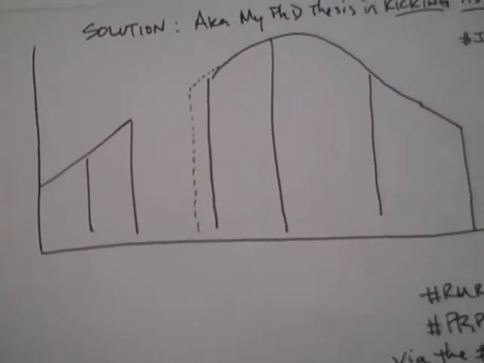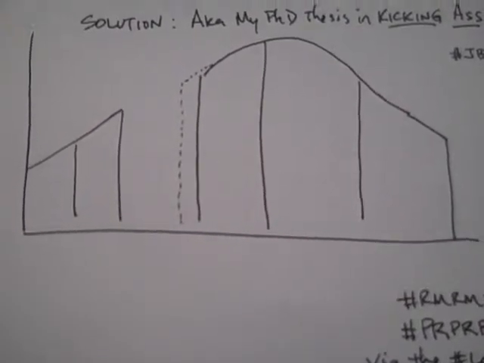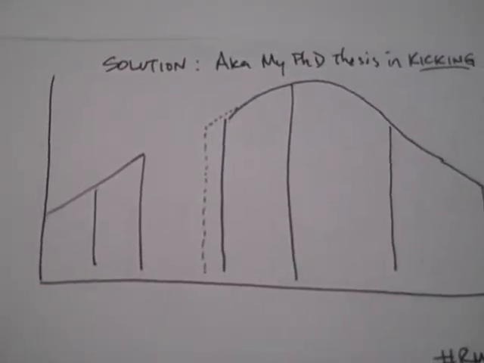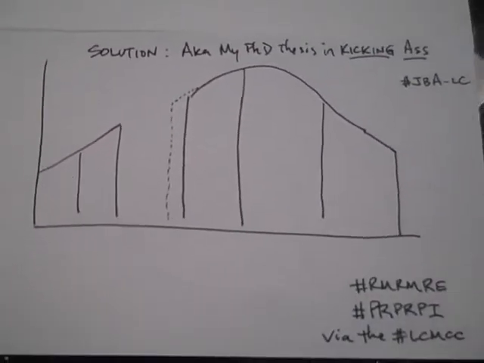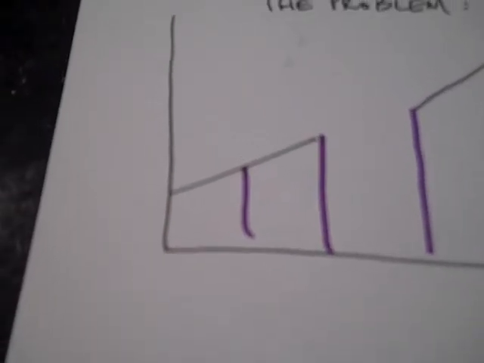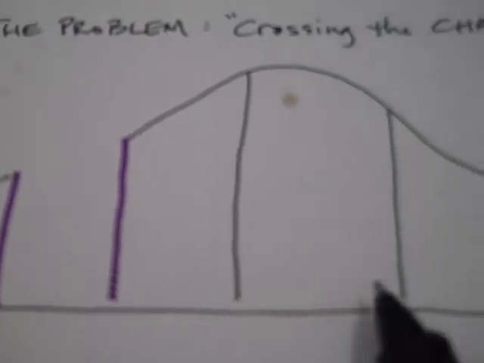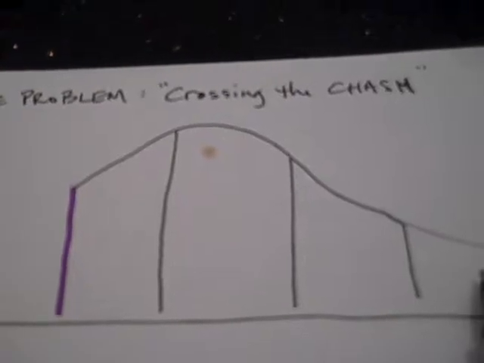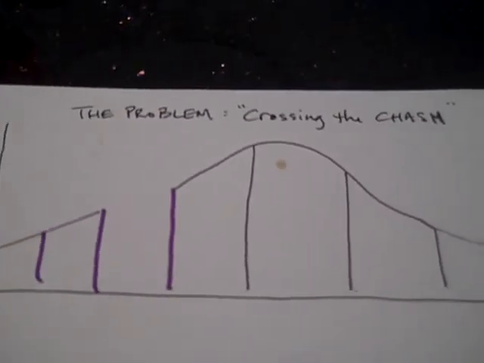This is the chasm, and this is in essence a PhD thesis. The reason I call it a PhD thesis is because I want to convey and transfer knowledge that my mentor Mark McCormick gave me. Mark McCormick is the author of What They Don't Teach You at Harvard Business School. To go over the chasm, this is where the nerds buy. This area right here, this section, is where the visionaries buy. That's the chasm. Then in this area, the pragmatists are buying. This is where conservative people are buying, and this is considered main street. When normal people, pragmatists, and conservatives buy, that's main street. The skeptics and the naysayers, they buy here. That's the chasm on the other side.